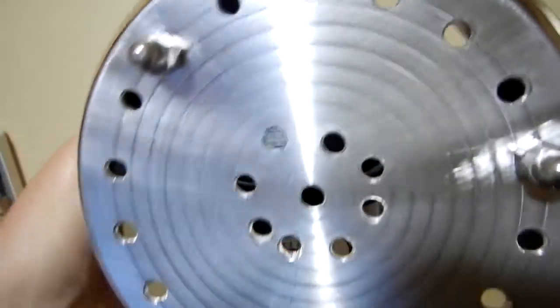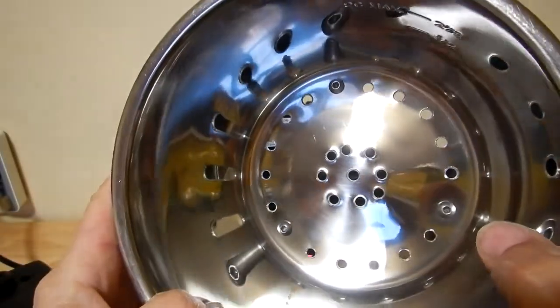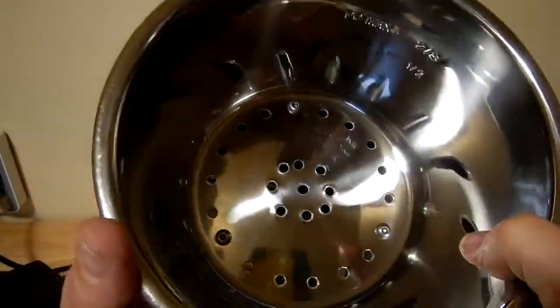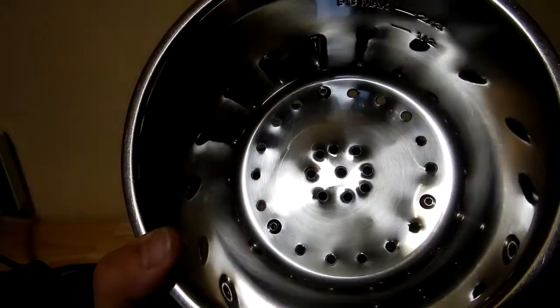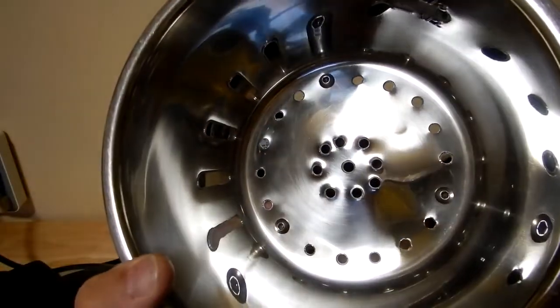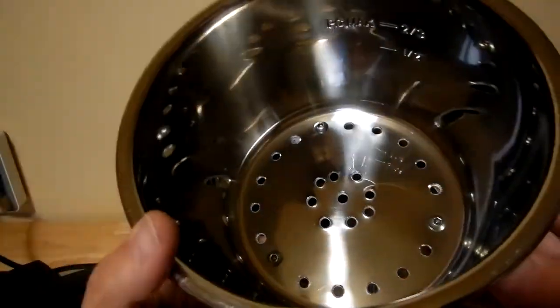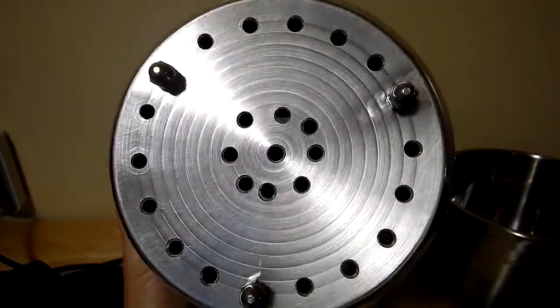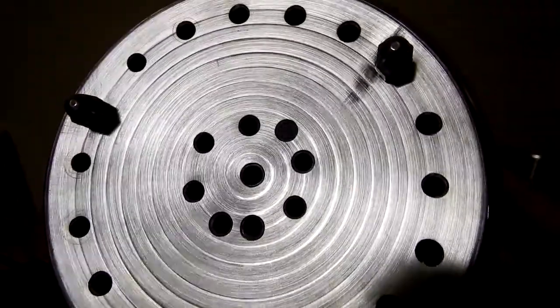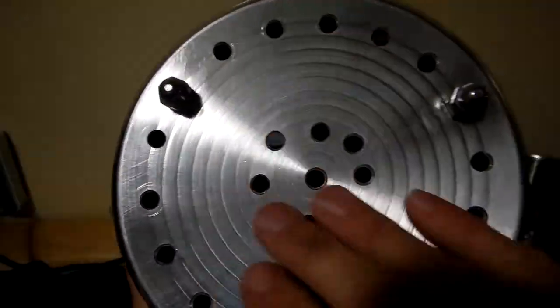The job is completed — there are all the holes. You can see the three feet. Here's the inside, everything's been deburred. Then I wiped everything down with lacquer thinner on paper towels on the inside and outside, doing several applications to make sure I got all the cutting oil off and any chips. Then I took a five gallon bucket with a soapy solution, rinsed it down really good, and washed it out. On the bottom I just buffed it up a bit with some Scotch-Brite.